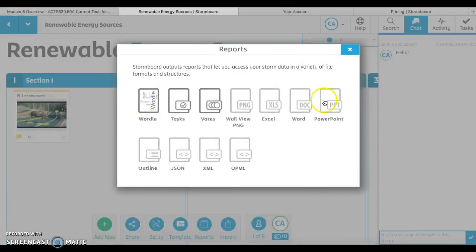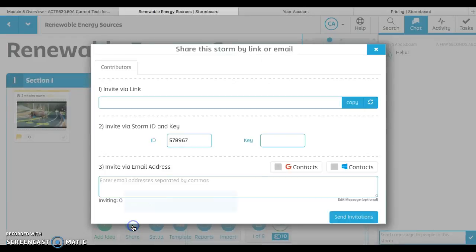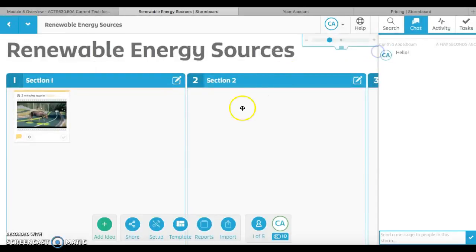So a word cloud or a Word document, PowerPoint, different things here. And it looks like you gain more access to certain ones as you increase your subscription. So there are a lot of capabilities, and then you can also import different things, share some or change some setup options, and then you have some sharing features as well. So it does have a lot of capabilities, and I could think of ways to use it in a lot of different scenarios.